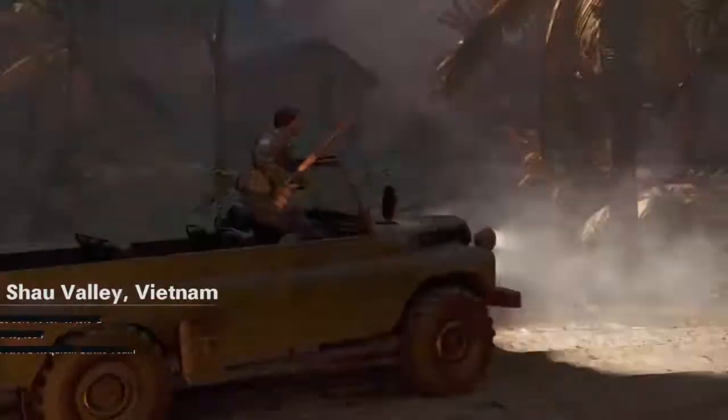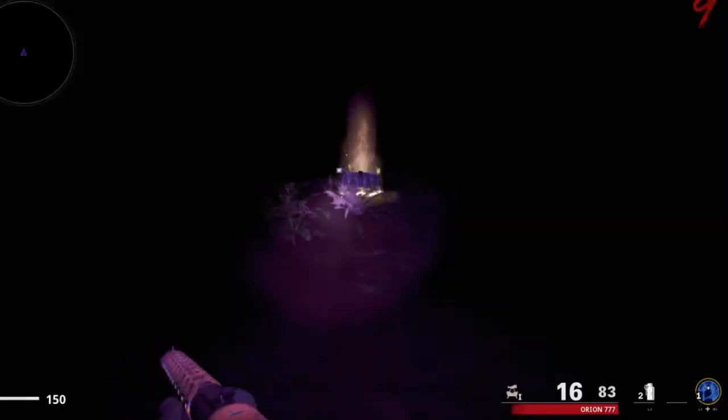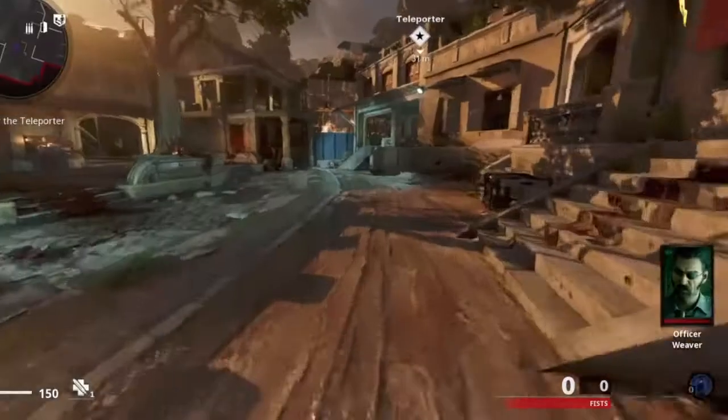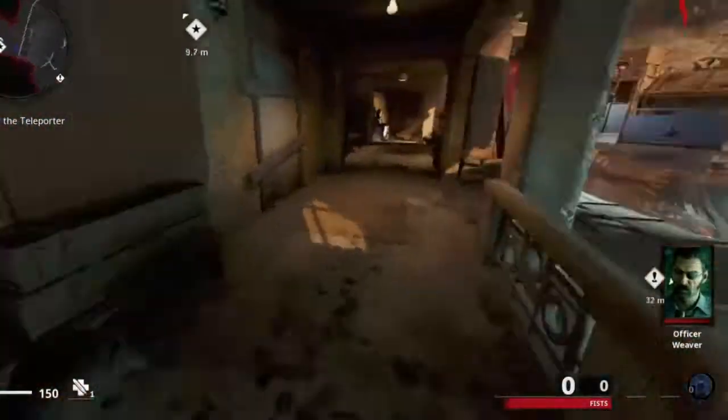Welcome back to the channel for some more Cold War zombie glitches. I'm going to quickly show you how to do the bunny Easter egg. All it does is basically drop a crate, which gives you a chance of getting the wonder weapon. You can usually do this between round 6 and 9, depending on how quick and how good you are. So just follow the gameplay, guys.